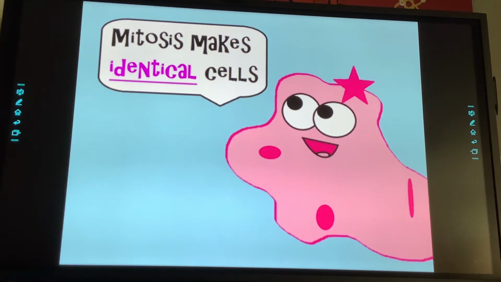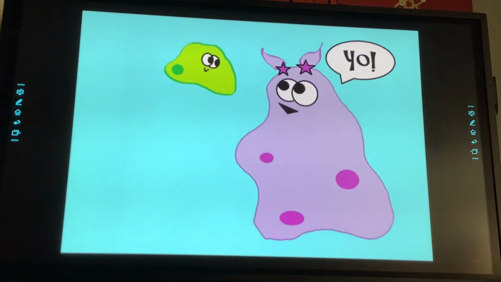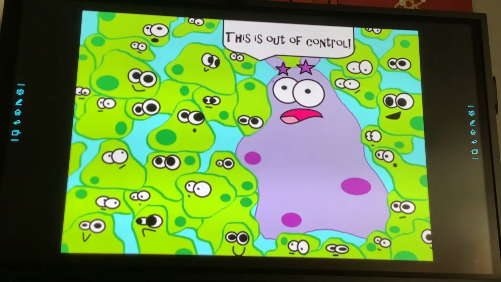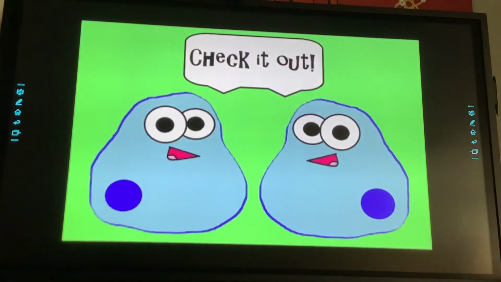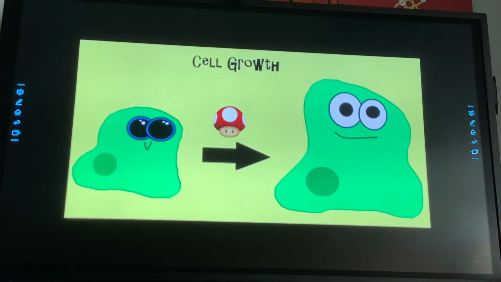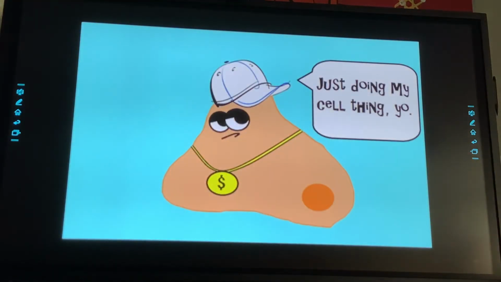Real important thing. Now, it's also important to understand that your cells are not dividing all the time. That would be a disaster. If all they did was divide, you would just have this rapid, crazy growth. In fact, that's kind of what cancer is. Cancer is uncontrolled cell growth. We have a great clip on the cell cycle and what the cell is usually doing most of its daily life, which is actually a phase called interphase, where it's growing and it's replicating its DNA and carrying out some of its cell processes.